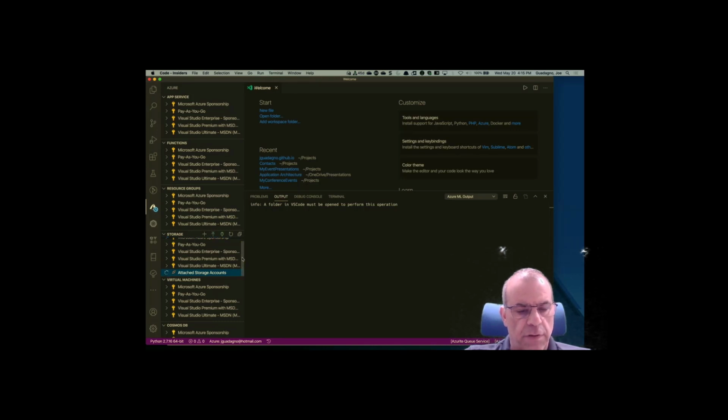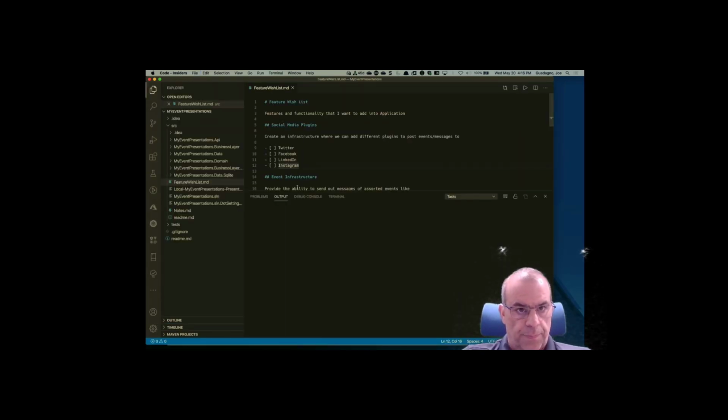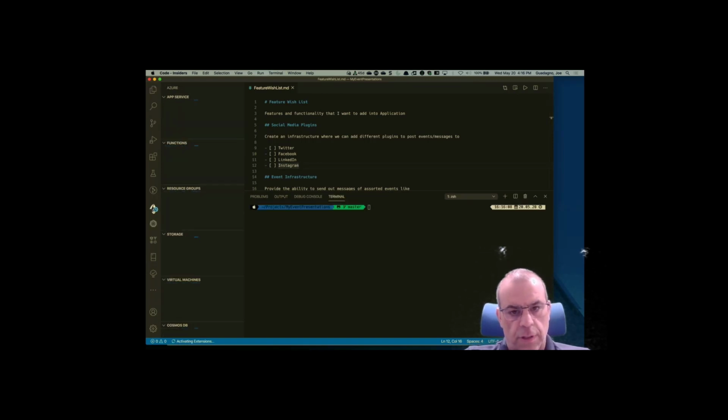I just can't get it in Visual Studio by itself, so let me go into the folder I ultimately want to do this. Project, my event. Projects, actually, let's open up that folder. Let's get the terminal window, and Azure's got to reload now.